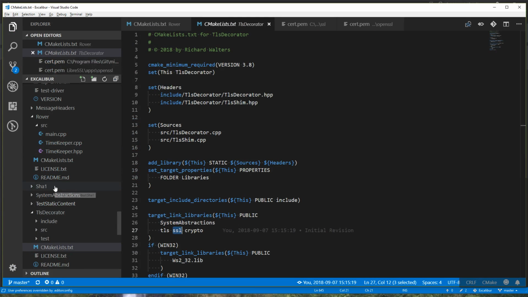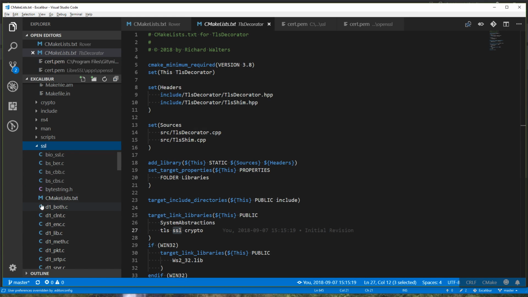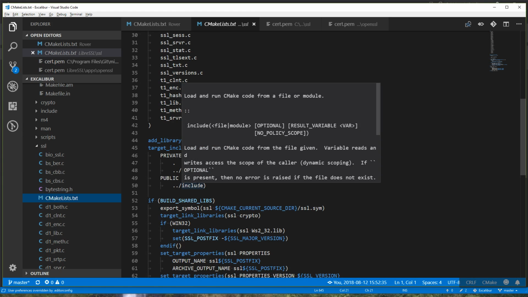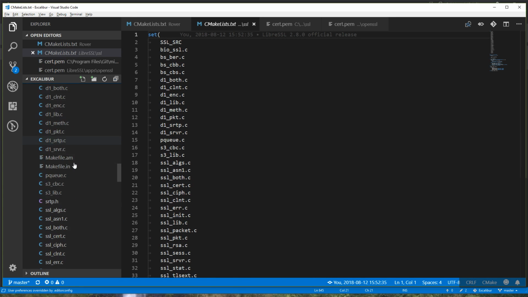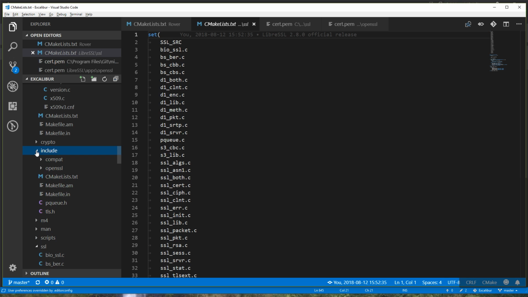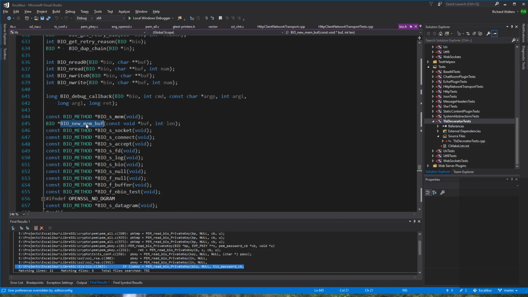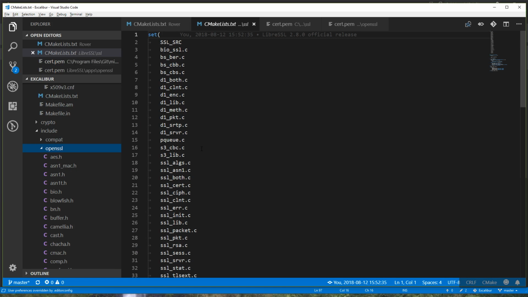Let me check. That'd be libSSL, SSL, CMake, and see where it puts its headers. Guess it's there. Okay, more importantly, where is this actually defined? It's in BSS mem.